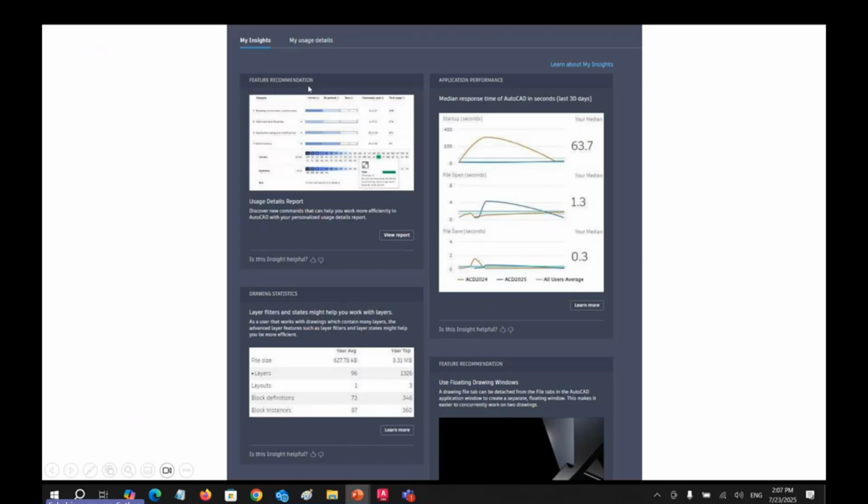Autodesk will collect the data of the usage of your team and then summarize it for you. For example, the startup of the software, how many seconds your team takes to start the software, and how many seconds to open a file. You can see all the statistics of your team provided for you, and you can analyze the data and analyze your team. This is My Insight's first tab.